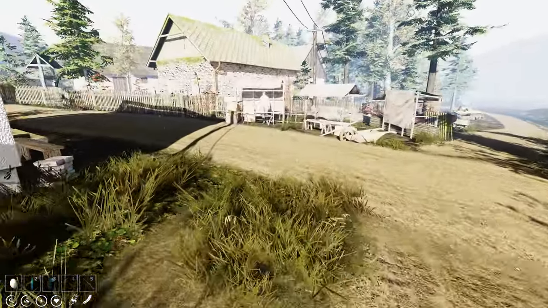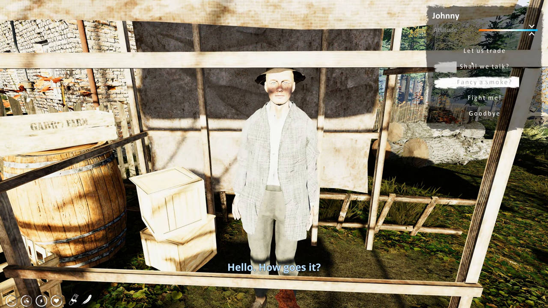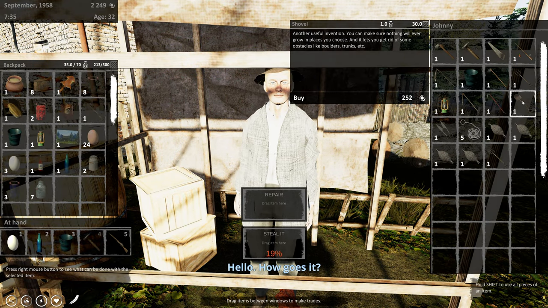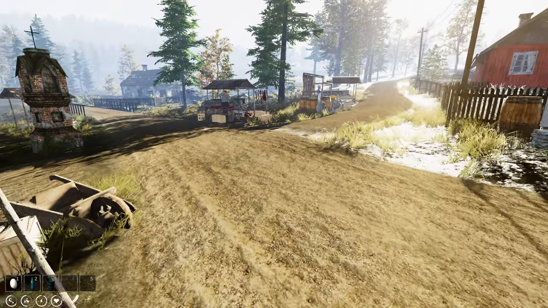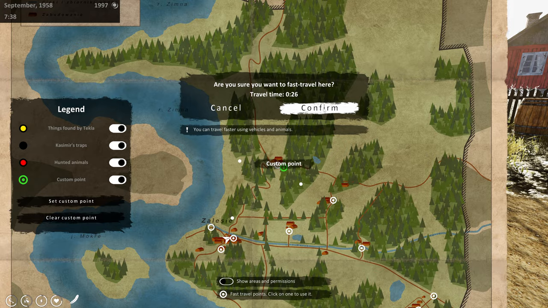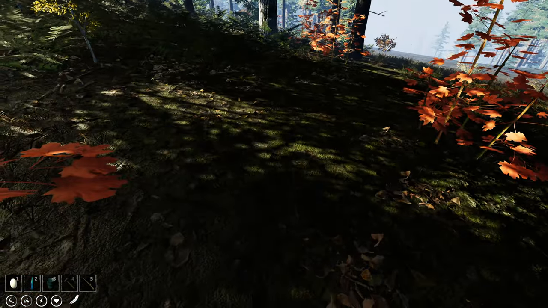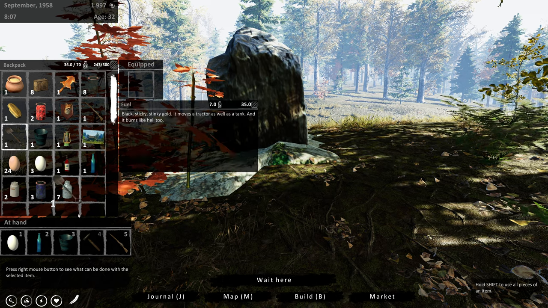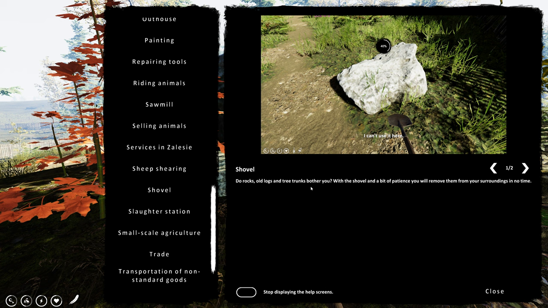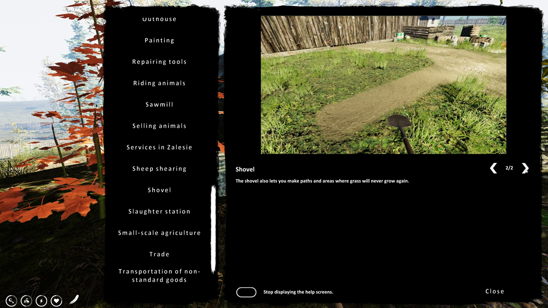Morning, milady. It's a bit creepy. We're searching for a father's casket. There we go. I don't know. This just looks a bit strange. So let's... All we can do is try, right? Shovel. Do rocks, old logs, and tree trunks bother you? With a shovel and a bit of patience, you will remove them from your surroundings in no time. The shovel also lets you make paths and areas where grass will never grow again.